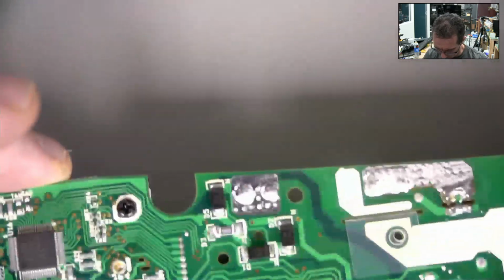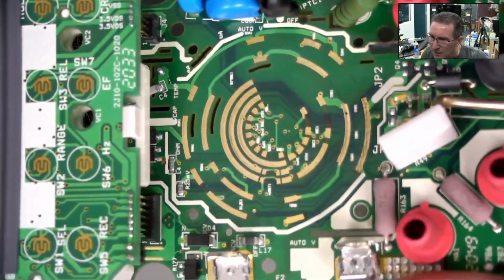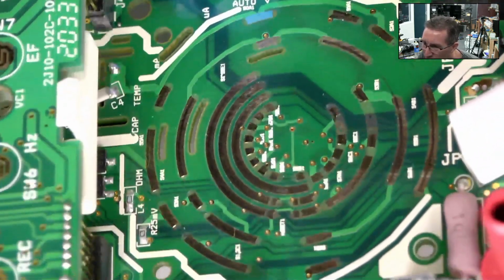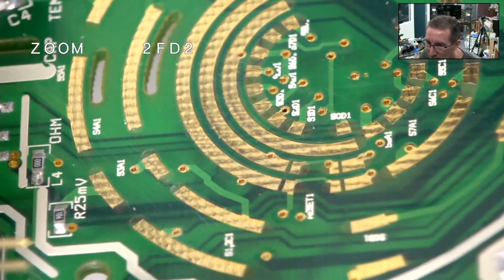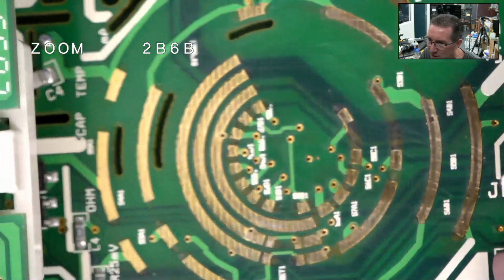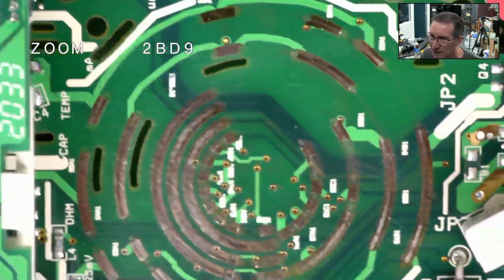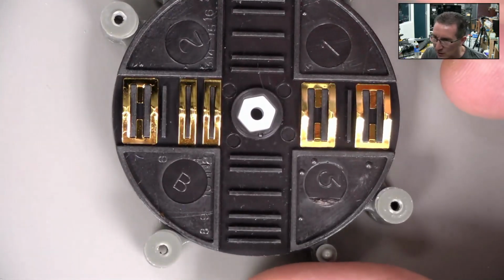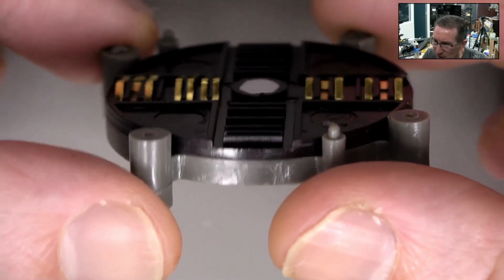There we go, the switch has fallen out. Right, so let's have a look at the contacts down there. They look all right, don't they? There's no hair. No production hair, which happens. You open up products and you find hairs in production. Doesn't appear to be any fingerprints or anything like that, but it seemed like it wasn't just a bad contact. It was like physically not robust. So I wouldn't expect it to be a contamination thing, really.